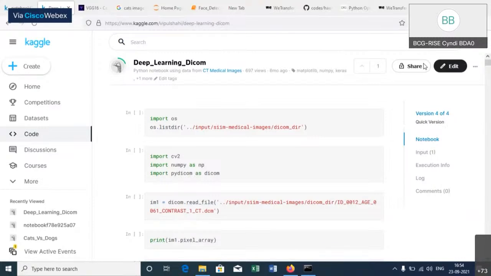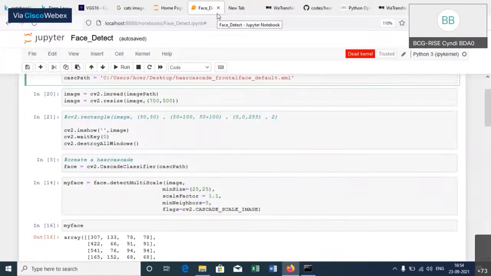What does minimum neighbors 5 mean? If you are using it over here when it is going to detect faces, it will analyze 5 different parts of the image at a single time, with a scale factor of 1.1, from right, left, top, and bottom.